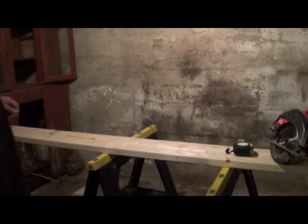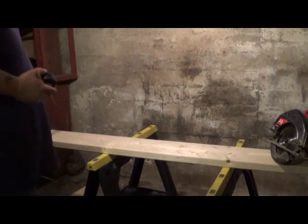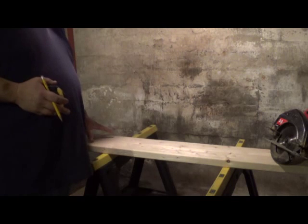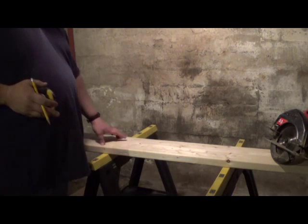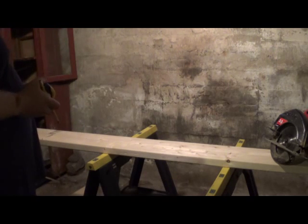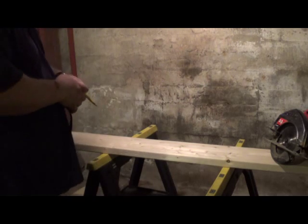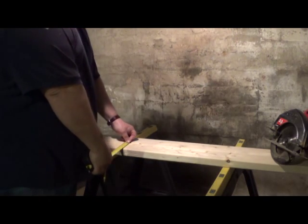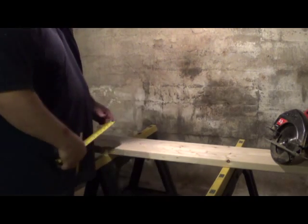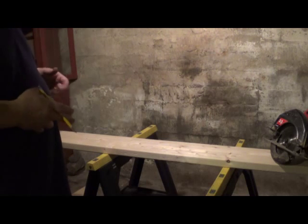Alright, so the first part that we have to do is the legs. What we're going to do is we're going to be cutting 2 different pieces of 2x4, and we're going to put 2 of them together to make a 4x4, so the workbench will be more sturdy. Each leg is going to have one piece that's 36 inches long, and one piece that is 32.5 inches long. And I'll explain that joint to you later when we get there.